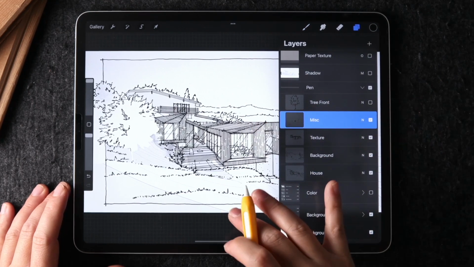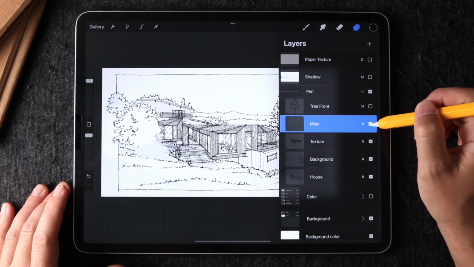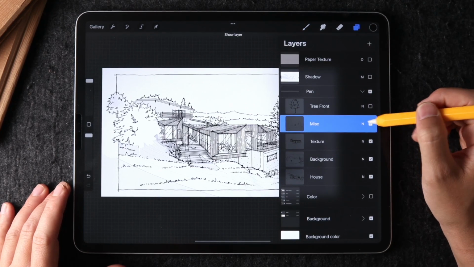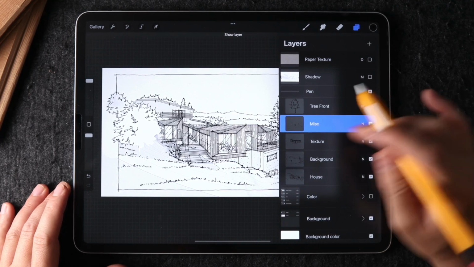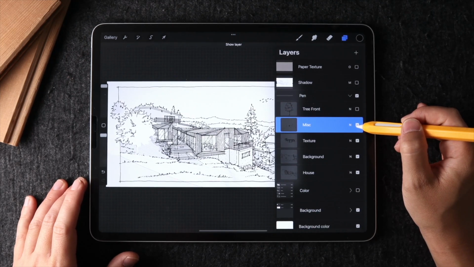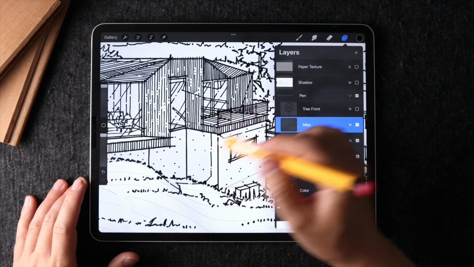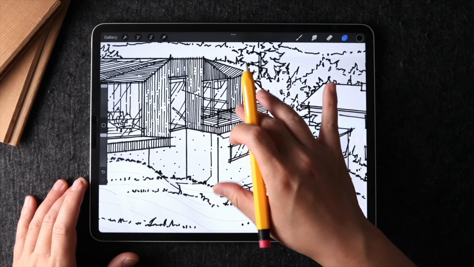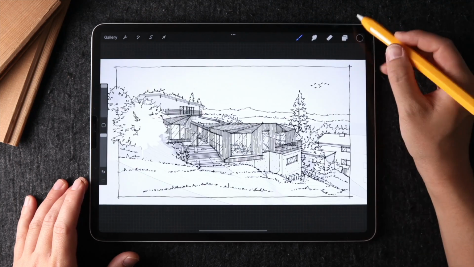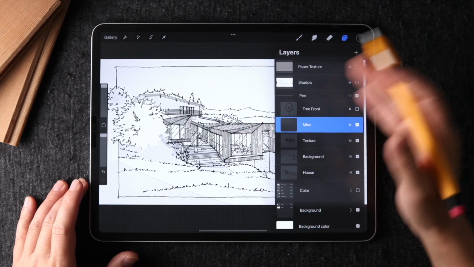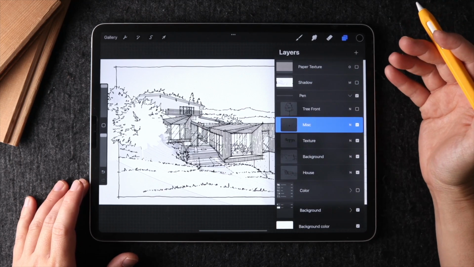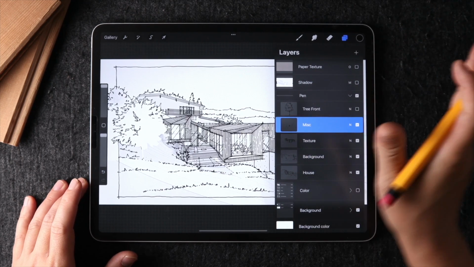This miscellaneous layer is for things that don't really fall into any of the other categories. Things in here are the people on the interior, some of the grass, and some of the shadow and shading line work, like here, for example. Those are the things that I want to keep in a layer by itself and not part of other layers. When you do this, you may ultimately decide, who cares? It's not that much line work. I'll keep it with other layers, and that's really up to you.